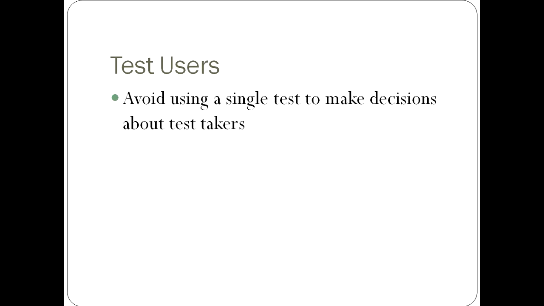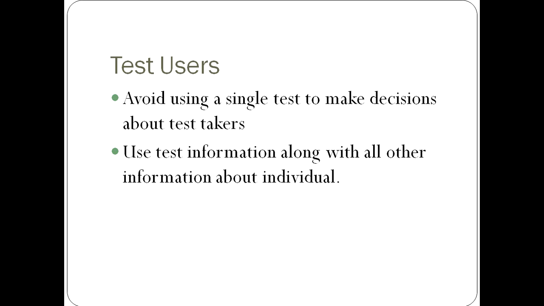And of course, it is on the shoulders of the test user to avoid using a single test to make a decision about an individual. Again, you need to make sure to look at everything that individual has done in order to surmise whether they need extra help, whether they need less help, but you need to look at the body of their work.